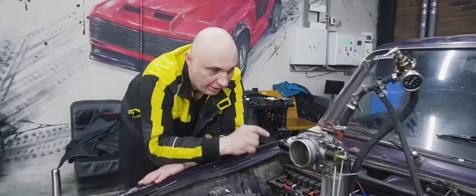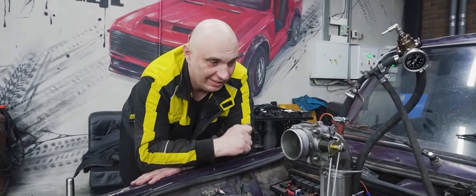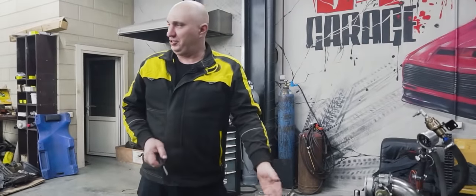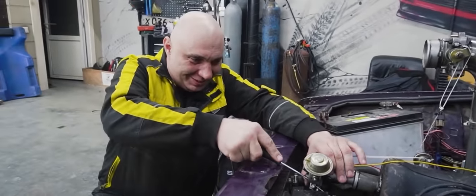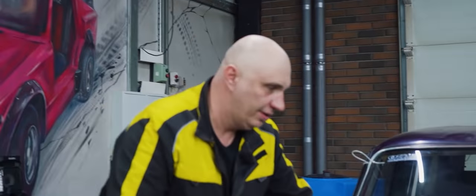Okay, so look. Right now it's opening for a very short time. Not enough to sustain engine operation. I guess that means we need to tighten the gap then. You know, I might even be able to get this right using the distributor. I might be mistaken, of course. But something tells me it is very possible. Hit it.